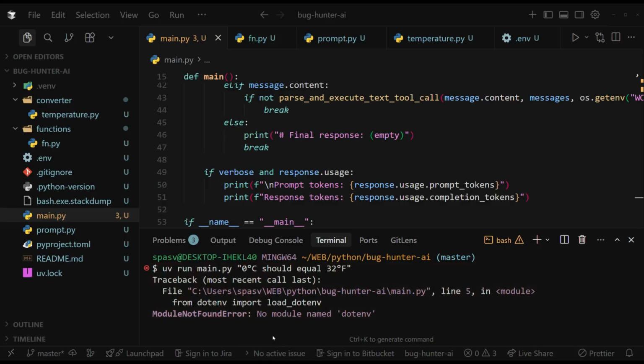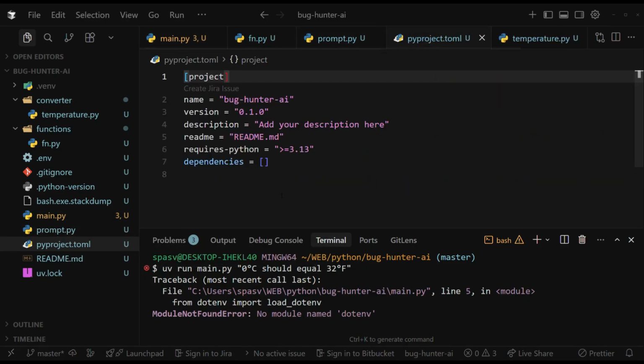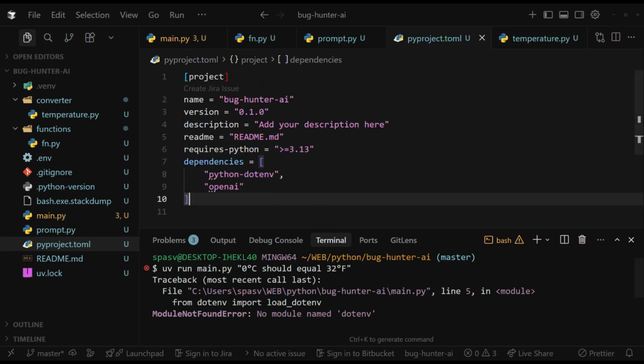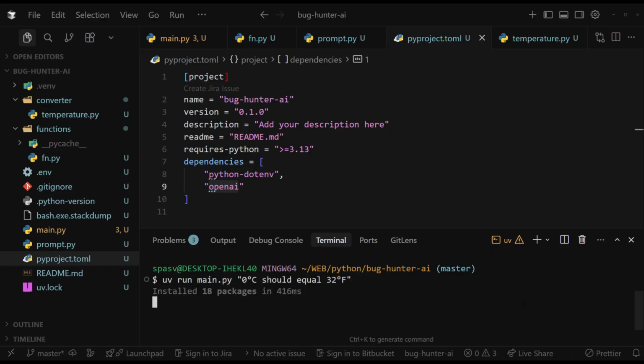Okay, so this error is coming from missing dependencies that I have here and I have to fix. Python-dotenv, OpenAI. So let's see now. Now it works, I think.